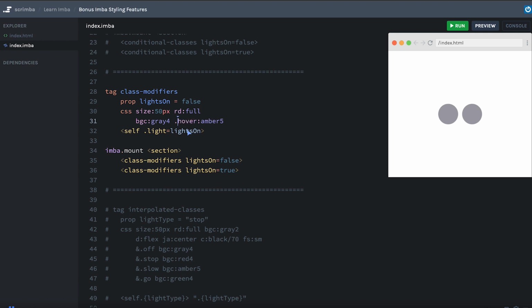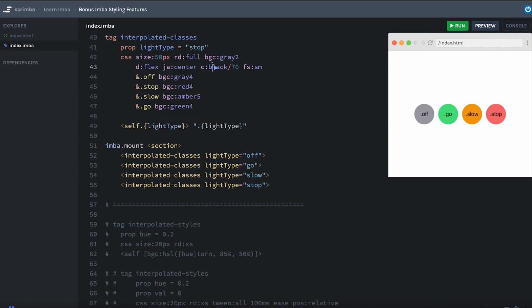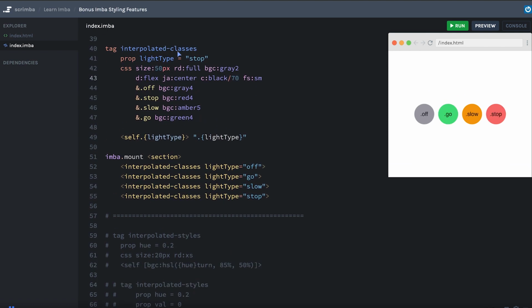You can use classes as modifiers in this trailing modifier syntax in order to quickly set a property only for a given class name. Sorry, that should be back to light. So light is being applied conditionally based on this value, and if light is applied, BGC is going to be amber 5.